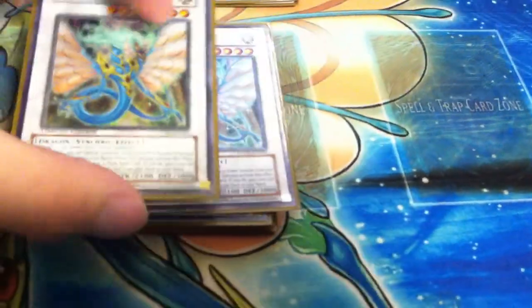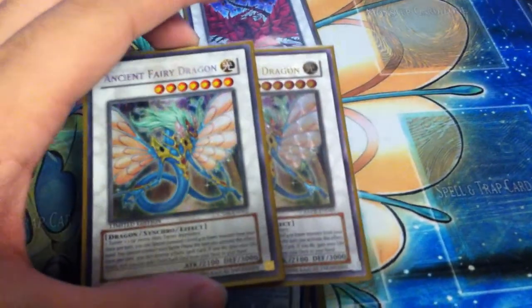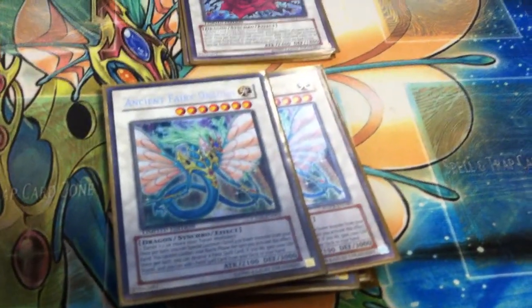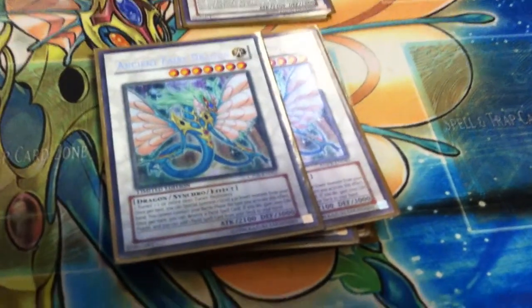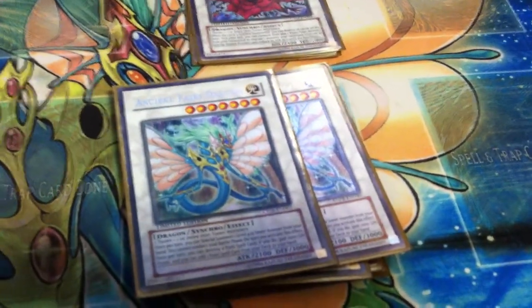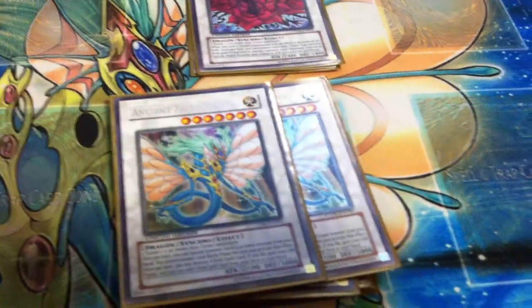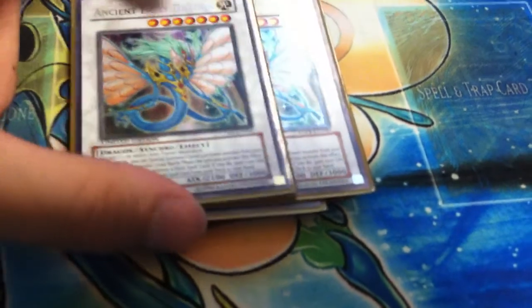And then 2 Ancient Fairy Dragon. Really the reason I'm running 2 is because of that combo that Billy Brake mentioned in his article, which is if you open a Ravine, or in my case, Terraforming in Ravine. So if you open Ravine, Debris Dragon, and 2 Dragon Rulers, and from my testing, this can also possibly work with 1.